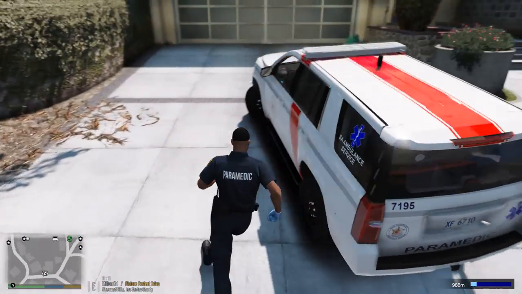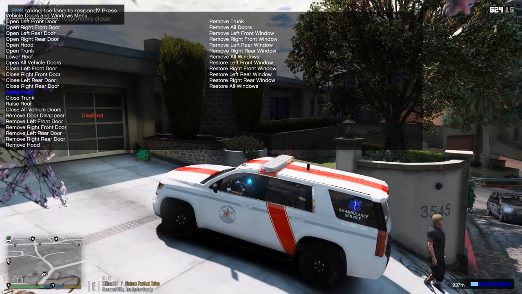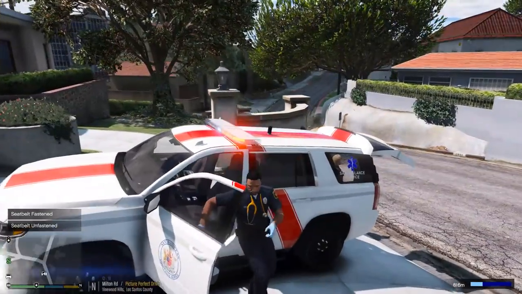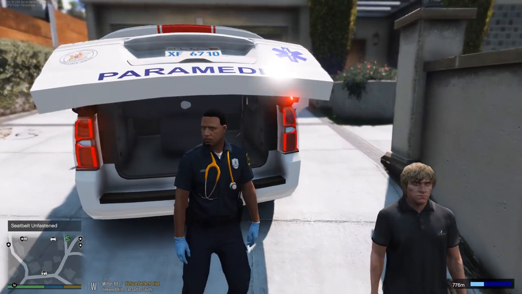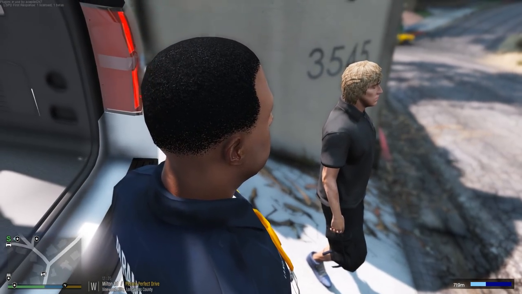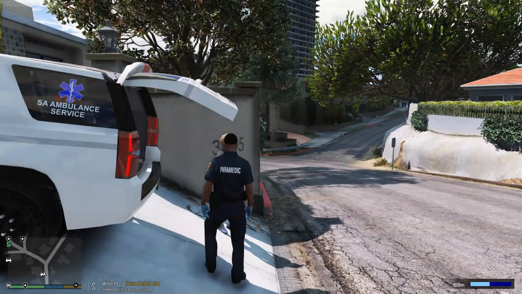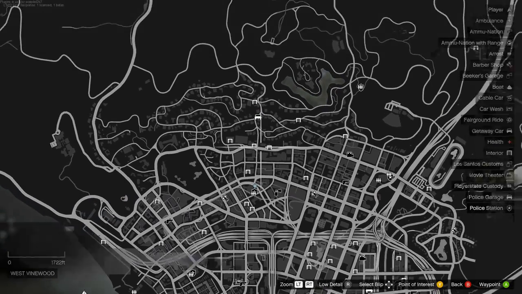Alright, let's get our medical bag. So we're gonna have to wait a little while until EMS ambulance gets here. Open up our trunk and our rear right door. And ambulance en route, responding code 3. All right, so let's try to get some of those cuts and stuff healed up while EMS is on the way here. See how far they are. They're almost here. They just gotta come right up here.